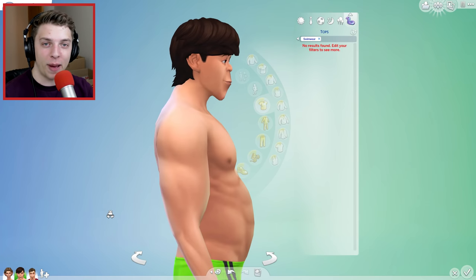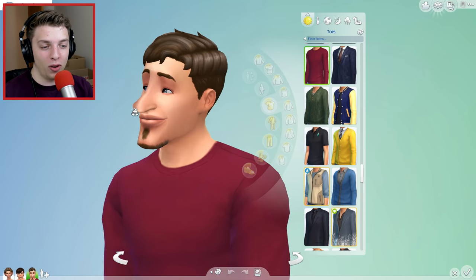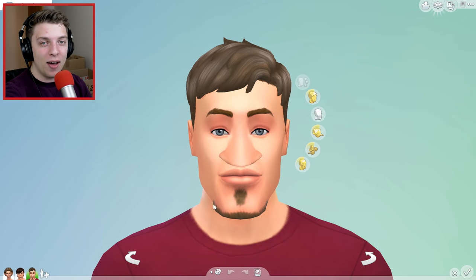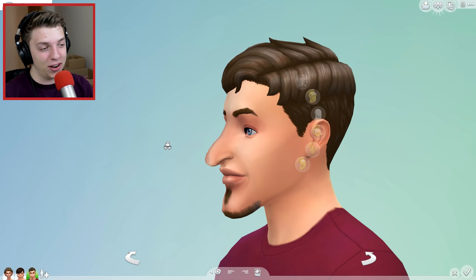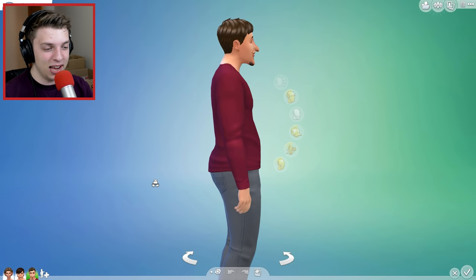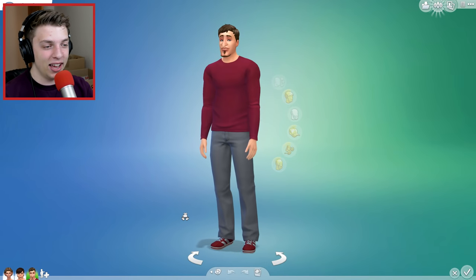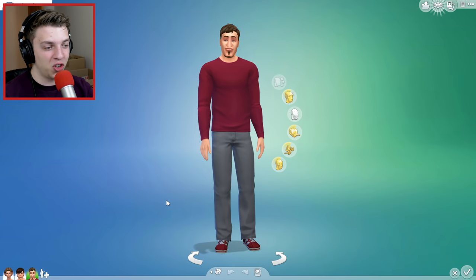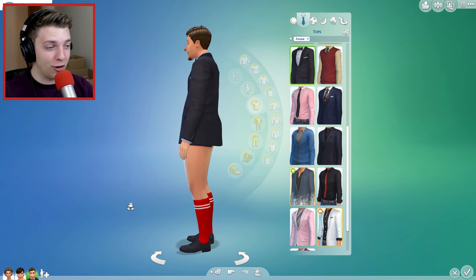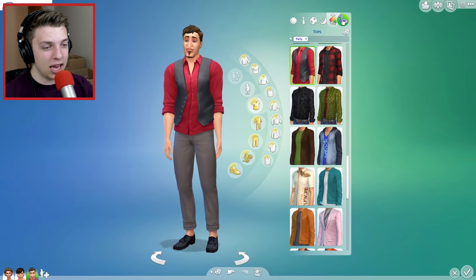Now if you move on to me - as you can see they have the nose on point. Not sure about the beard though, I can't really grow something like that, but we'll just roll with it. The hair is pretty accurate, yeah not bad actually. The body shape is slightly accentuated, but I'll take that. He just looks like a flipping chunkball for some reason. Here's the clothing - that's his normal one. Formal one, for some reason I have no trousers. I'm not questioning it. Sports, sleep, party and swimwear, so that's pretty normal.